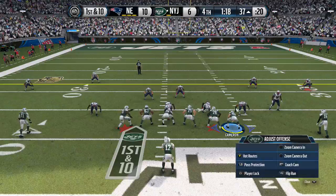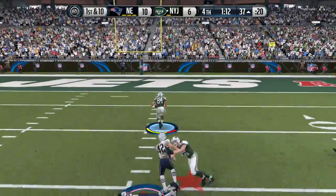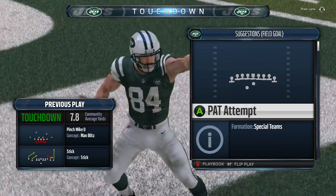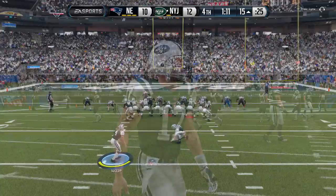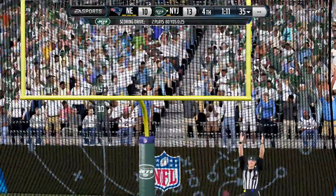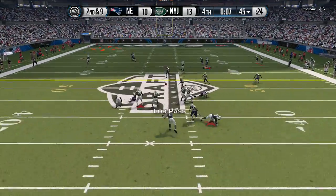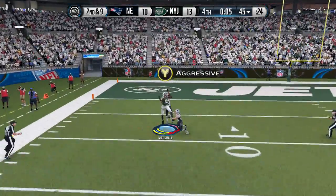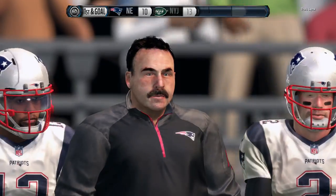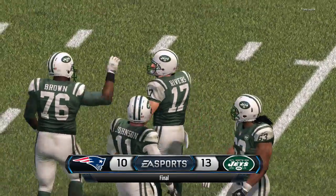First down. Pressure on every snap. Rivers has got it in the gun — in stride, and he's in for the touchdown. The Jets are not happy at all with that final stand made by the defense, as they've allowed the touchdown that will end up being the difference. Defenses always think they're tougher than the offense. Phillip Rivers, second down and nine, to Marshall — what a one-handed catch. They knew if they gave up a first down the game was probably over, and they gave it up. This was a hard-fought win out there for one side today.